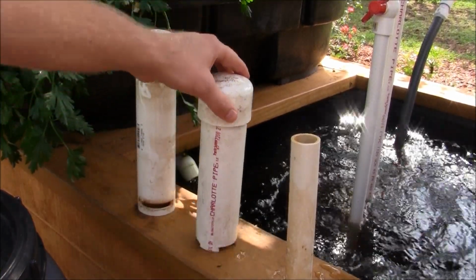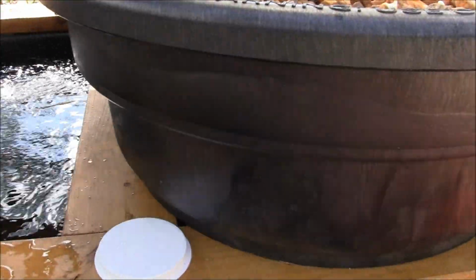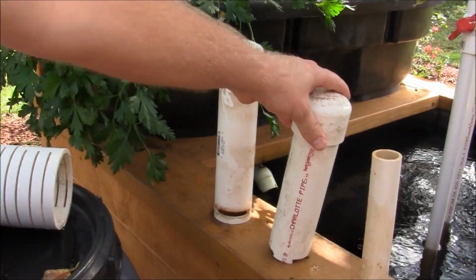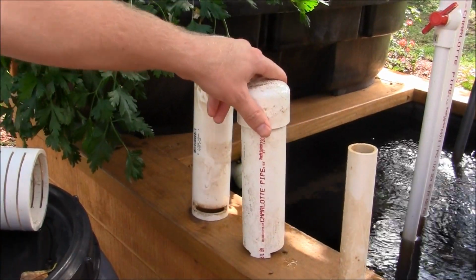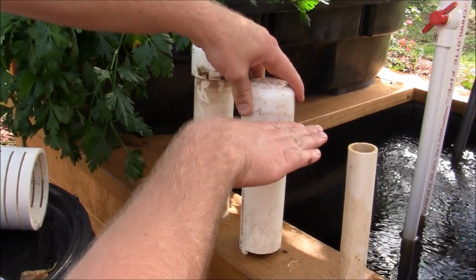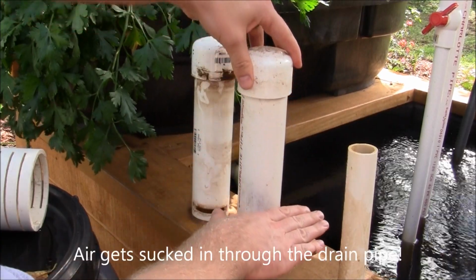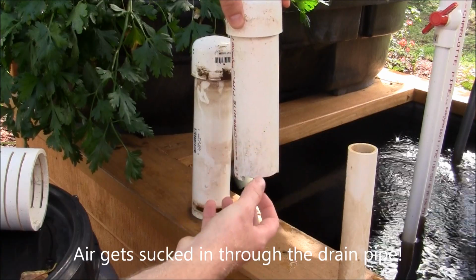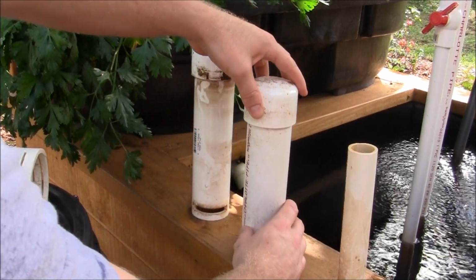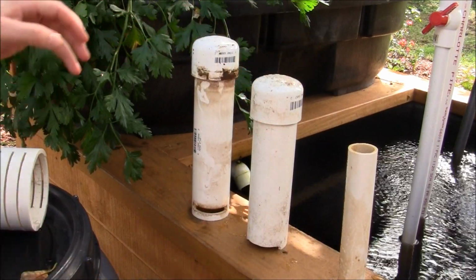For one, my beds were very short. They were less than a foot tall. So as you can see, my new ones are exactly a foot tall. It's a good height. So basically what that does is, when the water in the actual tank is lower and you still got the siphon going on and this is full of water, the taller it is, the more gravity is going to pull on it, and the more aggressively it's going to suck air in and break the siphon. So it's going to be easier to break.